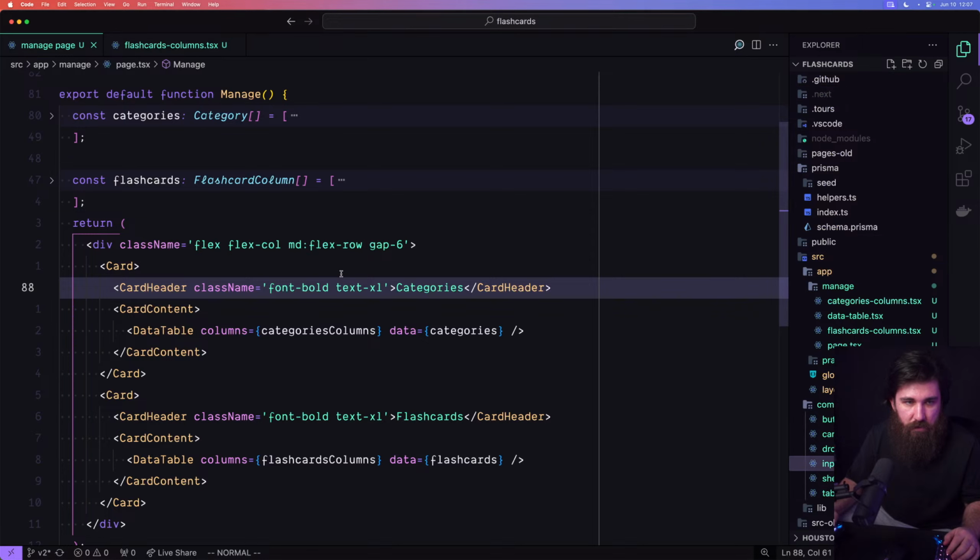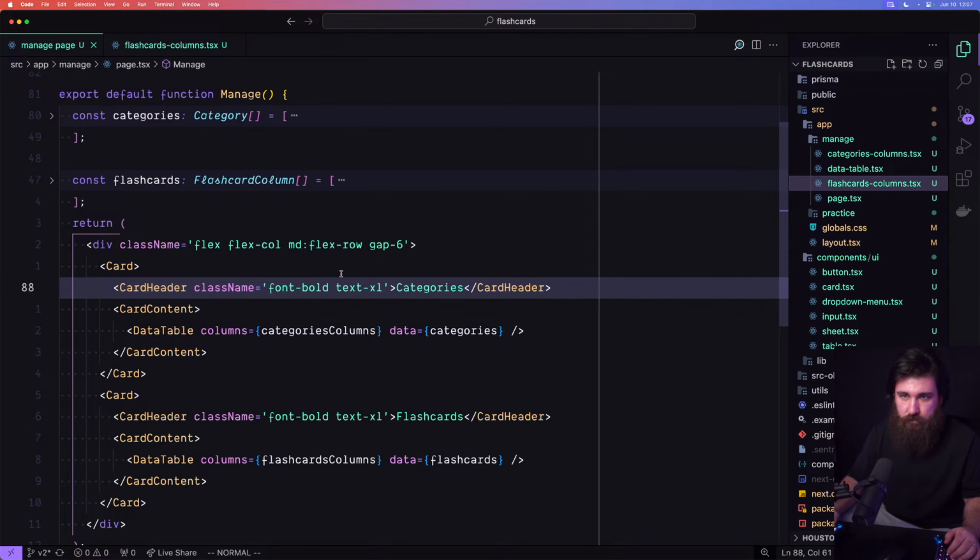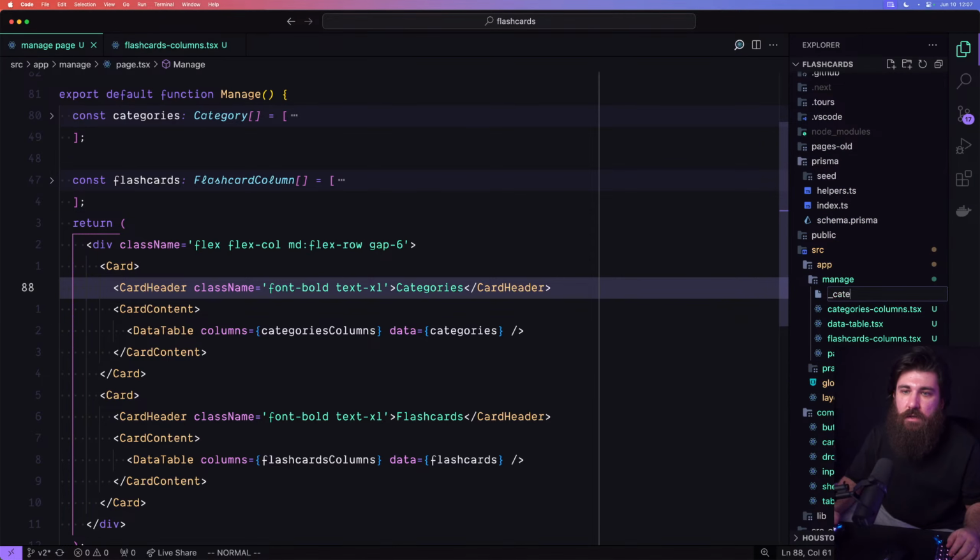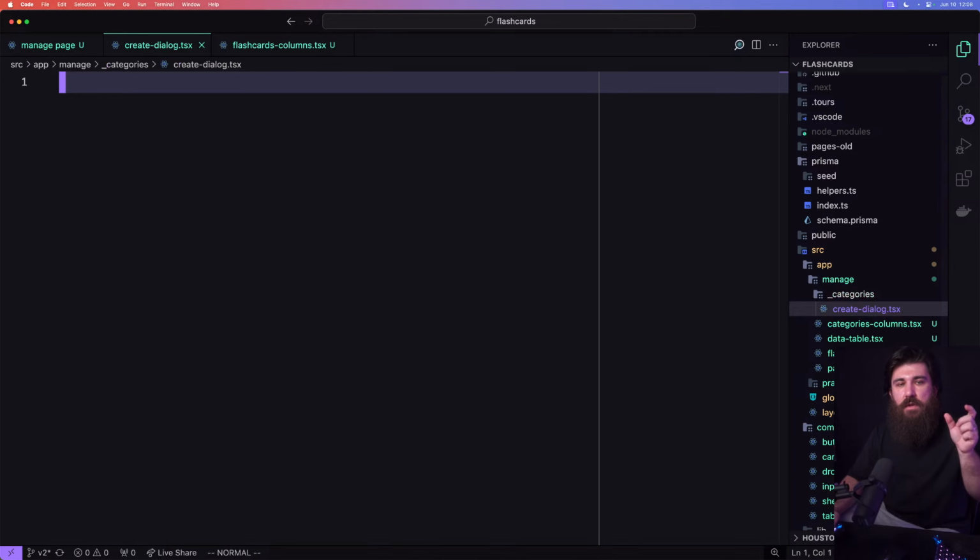Here's what I'm thinking. Let me just put this down. I'm going to create a folder called categories, right? And then slash, and we'll say create or update. Let's do create dialog.tsx, right? This is going to be our dialog when we hit the plus button.